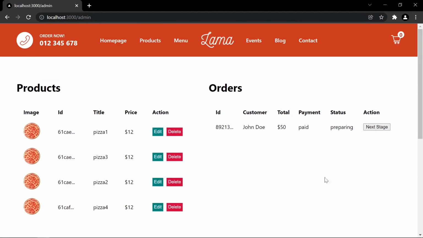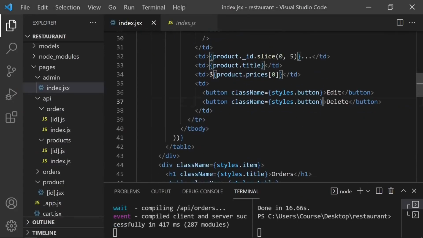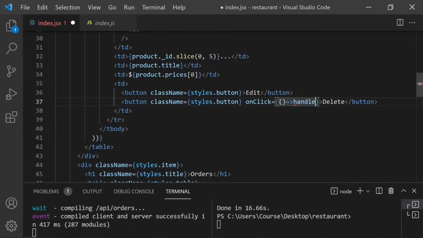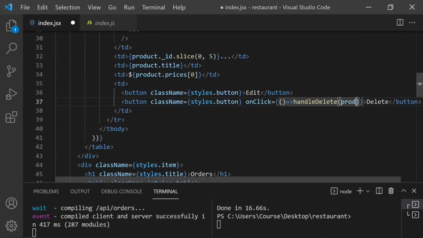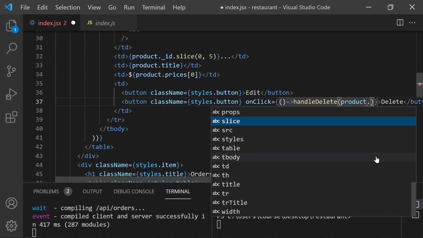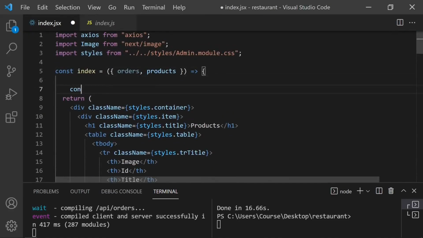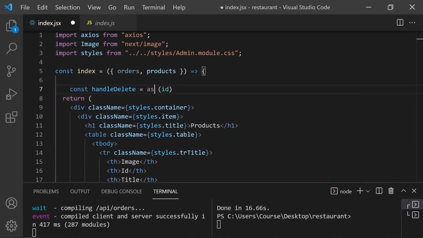So what I'm gonna do is deleting any of those items. When I click this button, I'm gonna create a new function. Let's do that. I will say onClick. Let's close this sidebar, by the way. Okay, I will say handleDelete, and we are gonna pass our product ID. So we are gonna delete this item by using this ID, and let's create this function. const handleDelete, I will say ID, of course, it's gonna be an async function, because we are gonna make an API request.